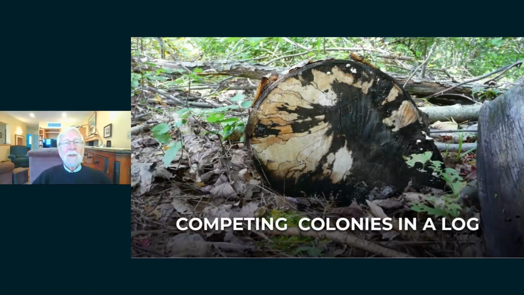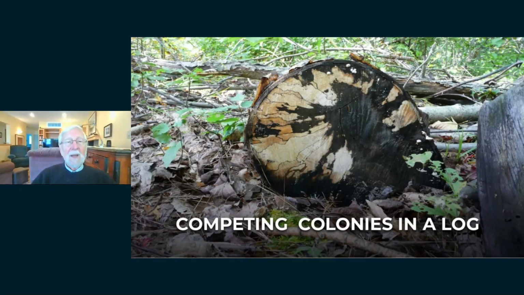Here's competition. The black lines around those colonies are where it's meeting a competitor, and it's walling off with the little black lines. Each one of those lines encircles a different mycelium, sometimes of a different fungus or a different genetic part of the same species. You can see some little white pieces around that are actually fruiting bodies starting to develop.